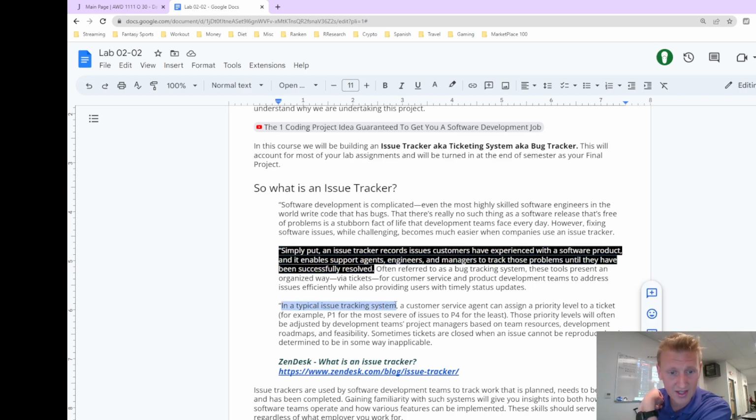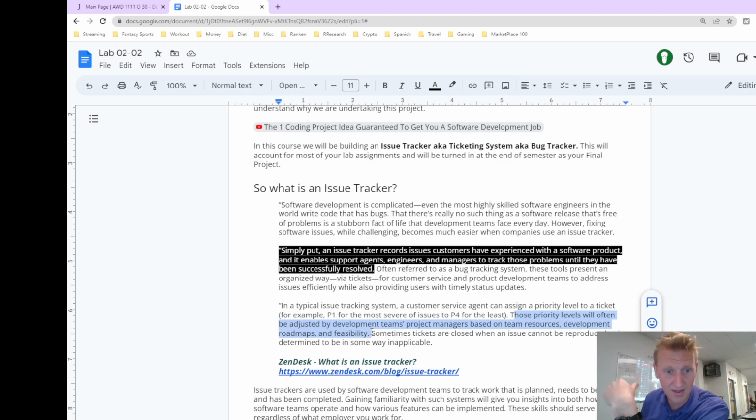In a typical tracking system, a customer service agent can assign a priority level to a ticket, like P1 to P4, P1 being the most severe. Those priority levels will be adjusted for development teams and project managers based on team resources, development roadmaps, and feasibility.